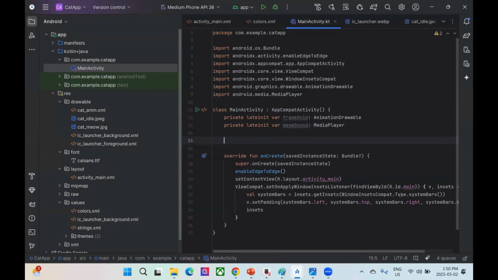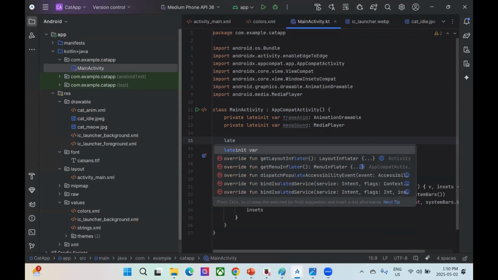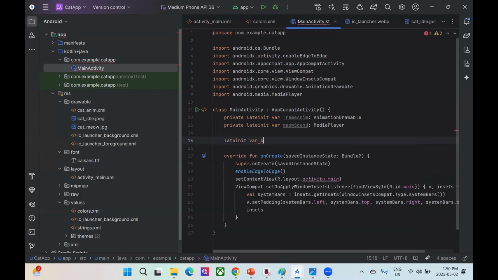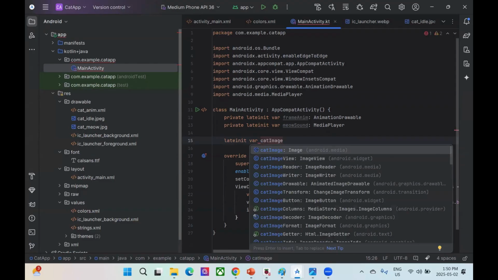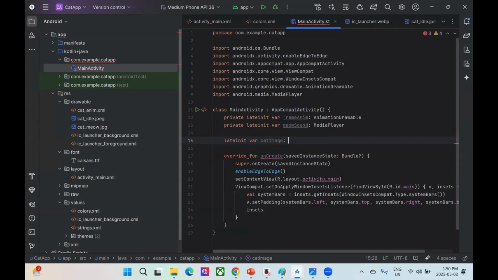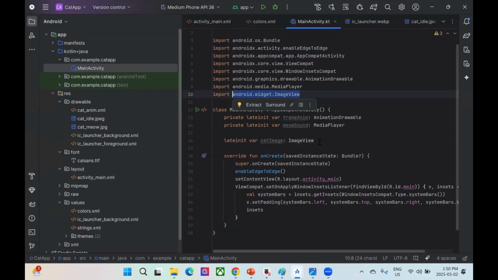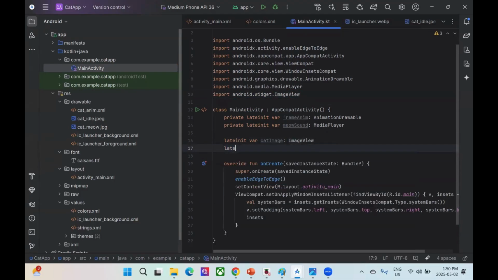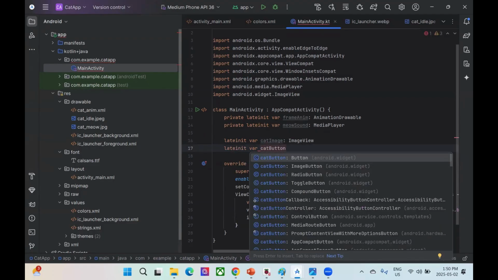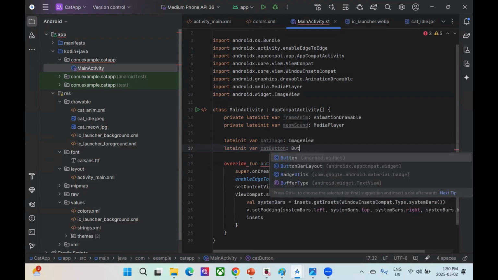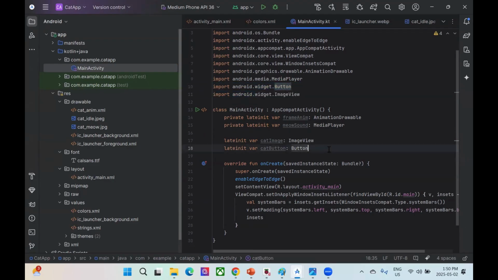Then we'll create our image views. So we don't really need to create this as private. We can just write this in as image, and we'll define this to be our image view. You can select this here and it'll automatically import that for you at the very top. Next, we'll create our cat button. Similarly, like what we did before, we'll start by typing out button, and then it'll automatically suggest for us this button, which will import it at the very top.